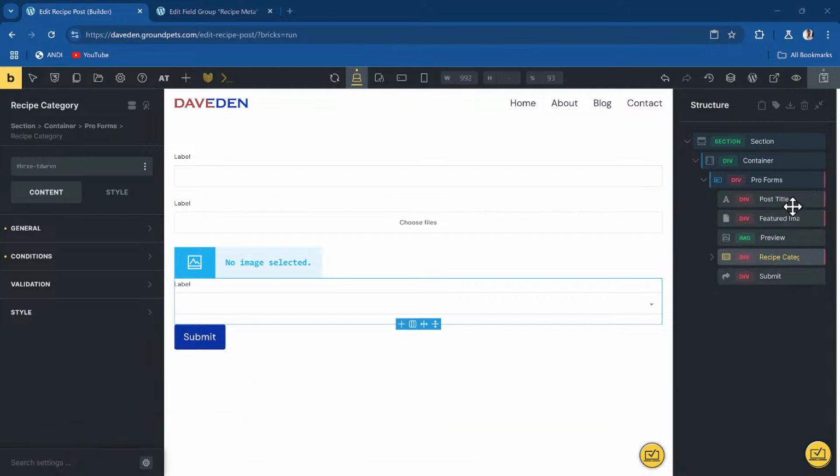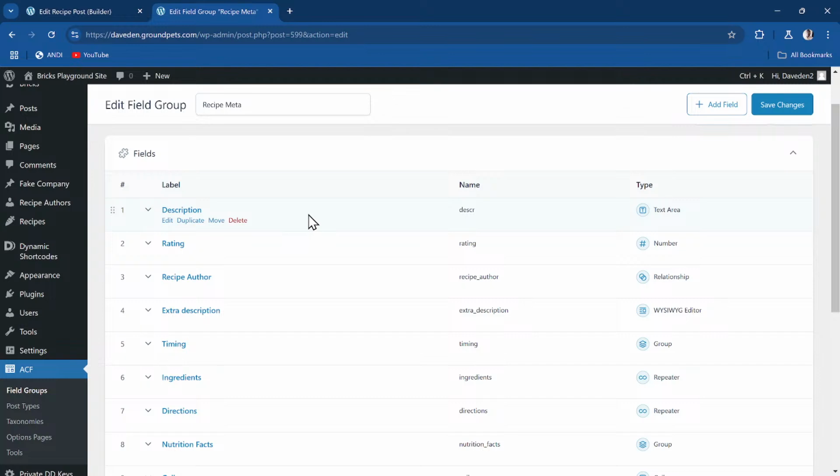So yeah, I've put in the field for the categories. Now I'll start putting in all the ACF fields. These ones are just the general fields that come mostly with every post. We have the title, we have the featured image, we have the category, and usually we have the editor. But in this case, I removed the editor. I just wanted to use all custom fields. So that's why there's none for the editor. Now I'll just start populating with all of the ACF fields.